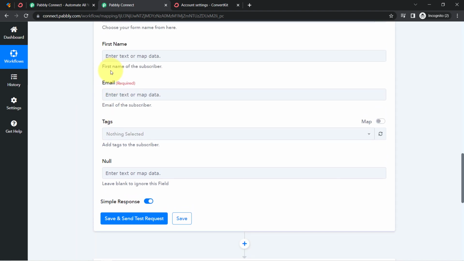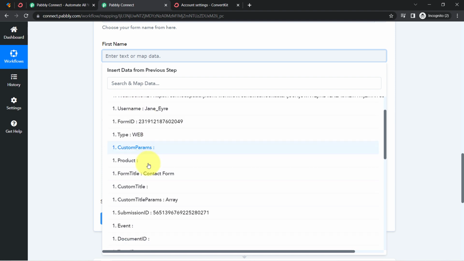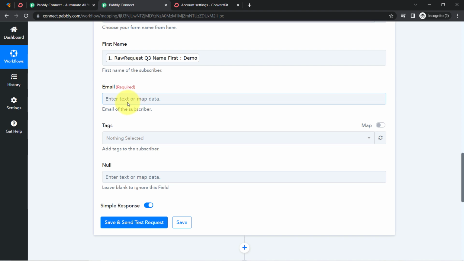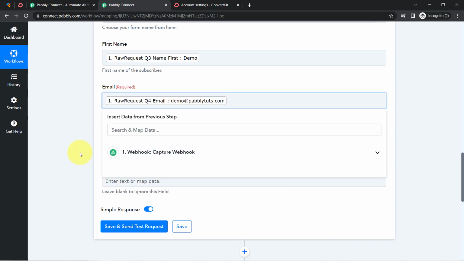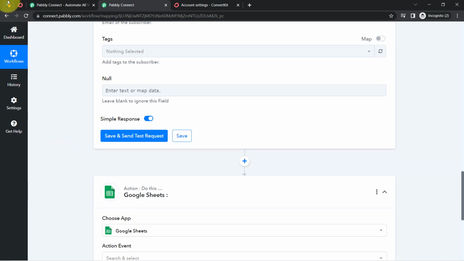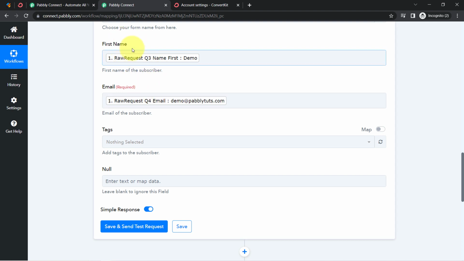Okay, mapping is very simple. Click on this field and you will find the above webhook response here in the drop down. Simply select that data. Now you must be thinking, what is the importance of mapping? Whatever details we are mapping here, these details will be replaced automatically when this automation works next time in real time. Yes, whatever form submission is received, based on that form submission this data will be changed automatically. And that is why mapping plays a major role inside this automation. Okay, and this is how this automation is going to take place.